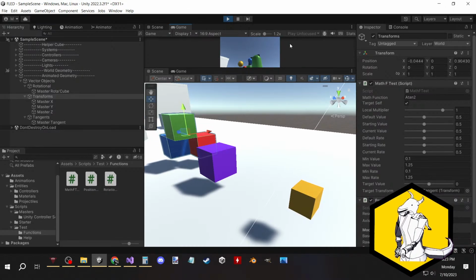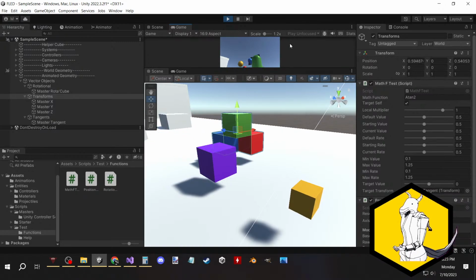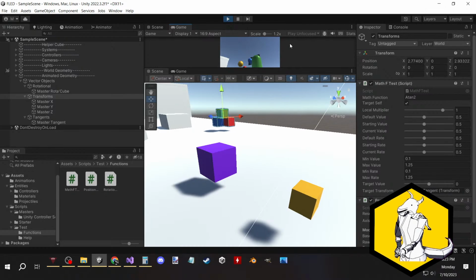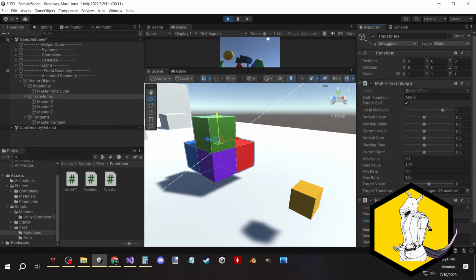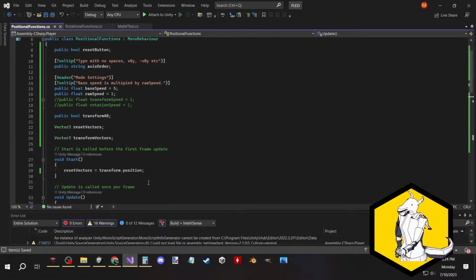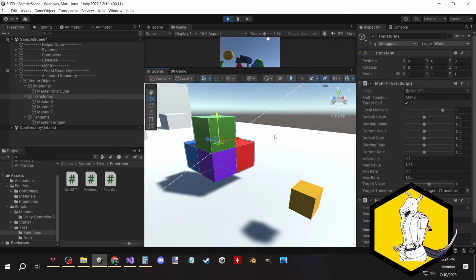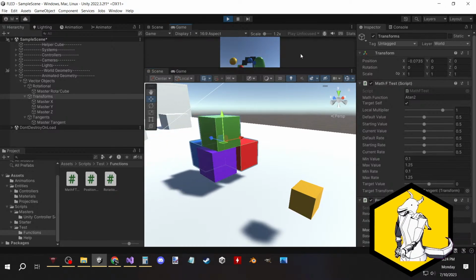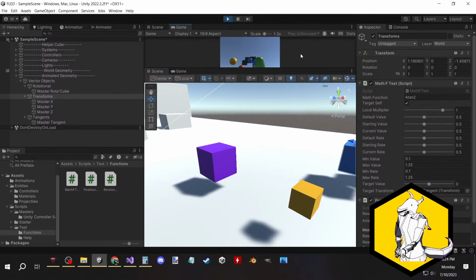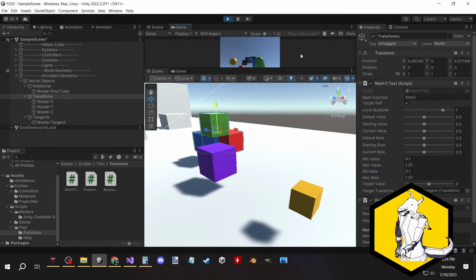We have diagonal movement, but there's no rotation. The diagonal is because I'm hitting two keys at the same time. The left and right is wrong, it's back. So I can fix that by reset. Go to positive x, negative y. That should fix it. Yep. Or not. Forward's fucked.